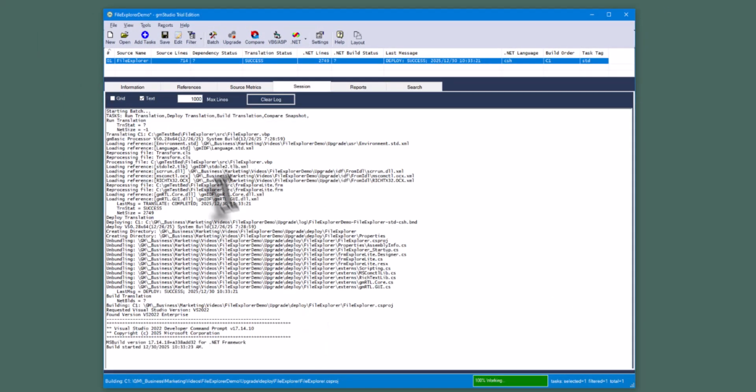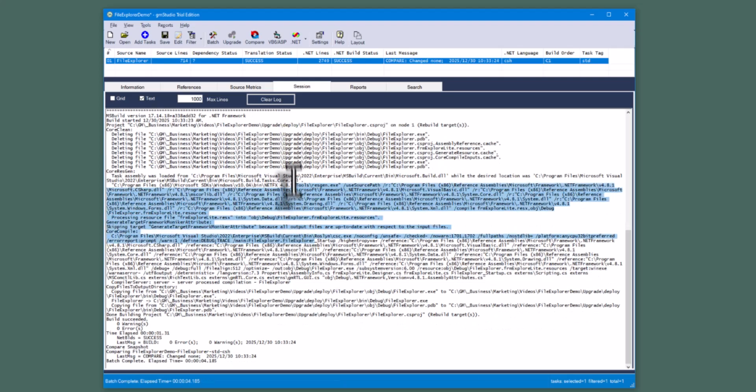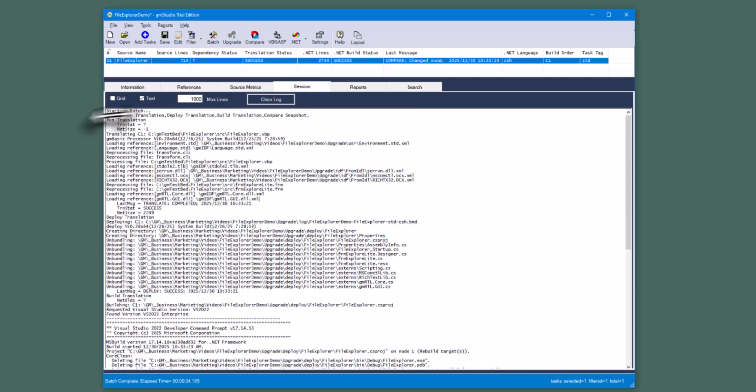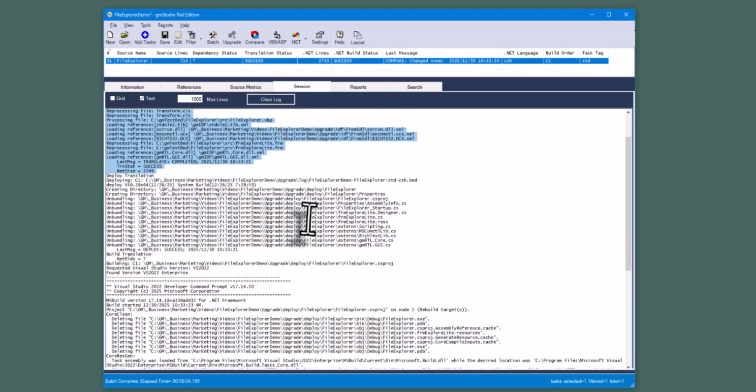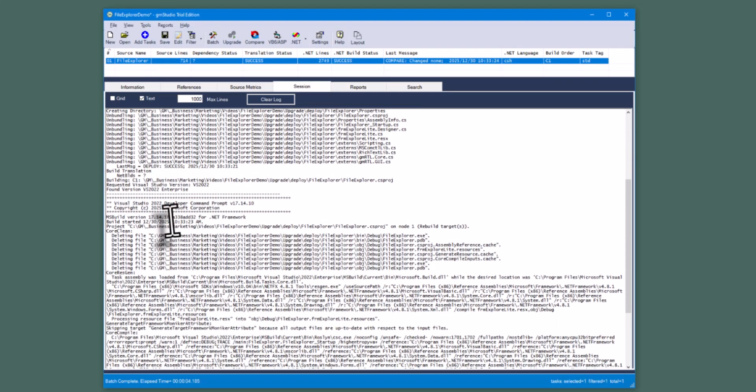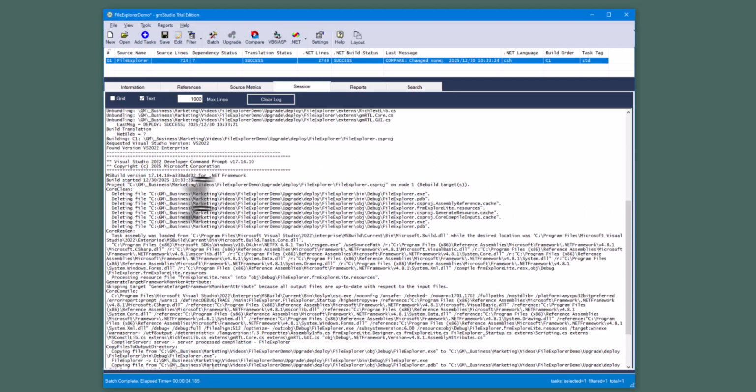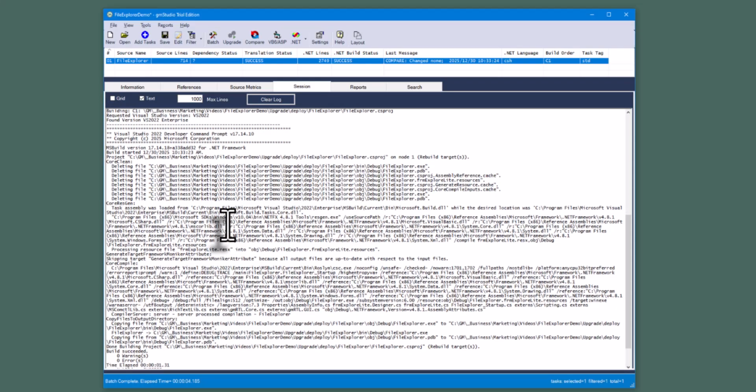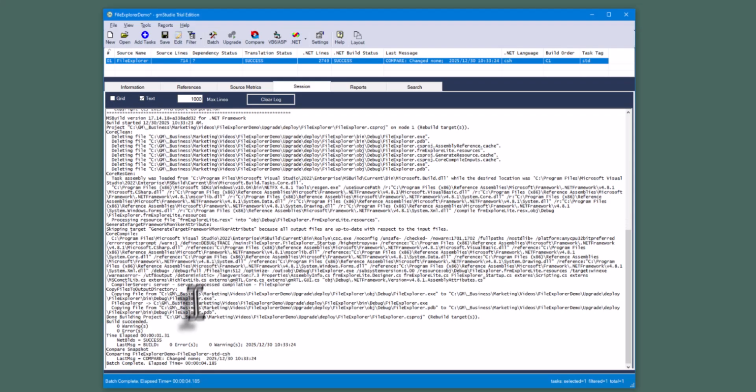And we can see we are going to run the translation, deploy the translation, build, and compare. So we can see we're running the translation. That completed. And then we're deploying the translation. And then we are going to do a test build. And we have conventions for integrating with different versions of Visual Studio, and all the details of how you want to do your builds can be configured. The entire process took about 4 seconds and produced a translation that builds.